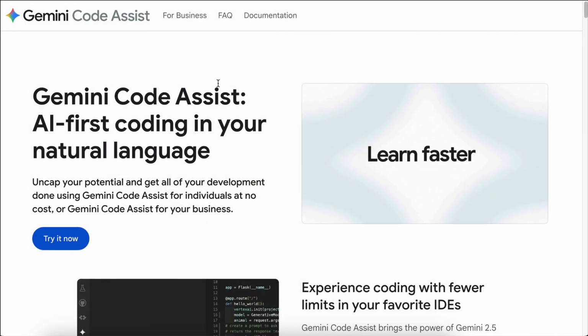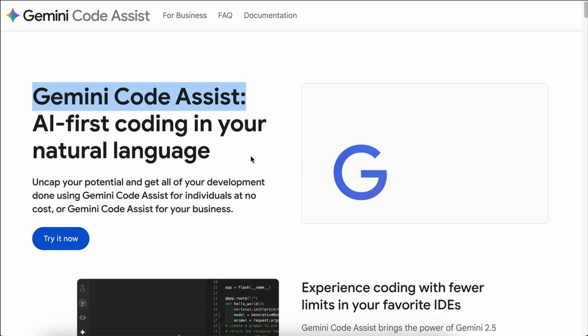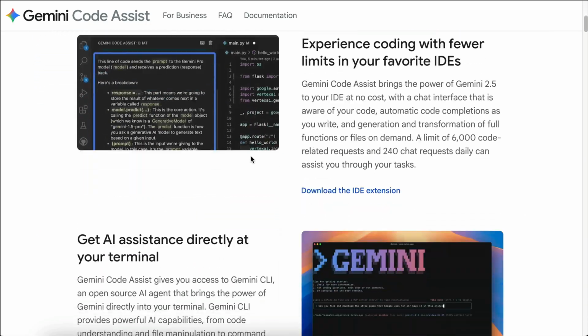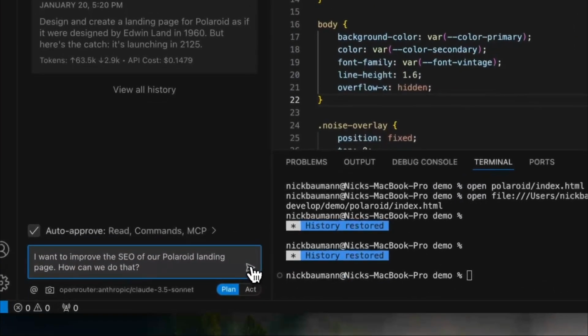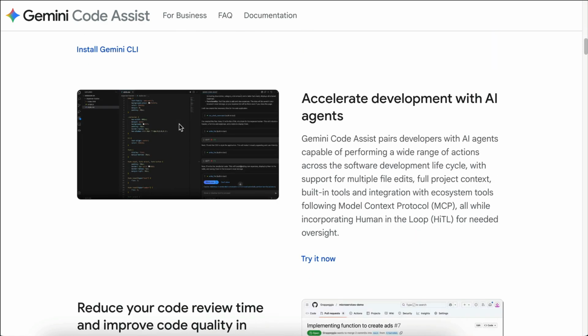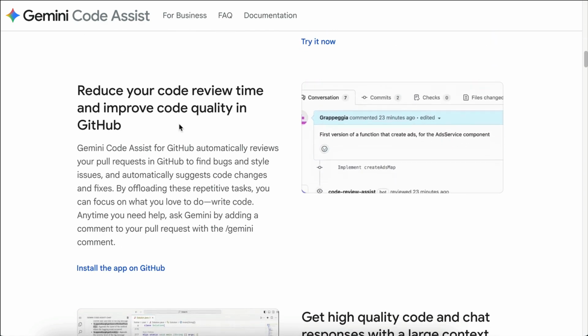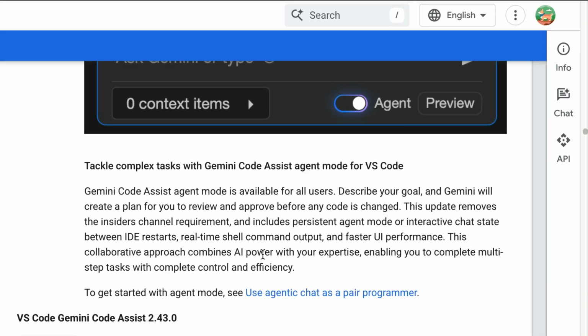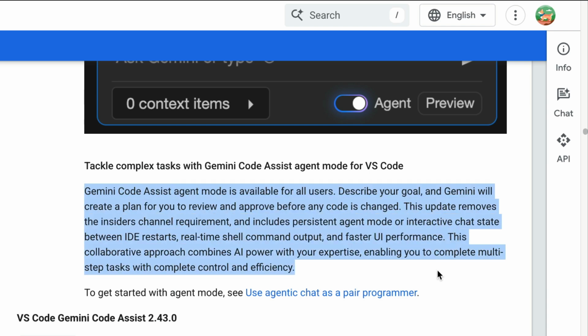It was released by Google earlier this year, but it isn't really popular as there are better alternatives already like Cline, Roo Code, or Copilot. But they have been improving it incrementally, especially after the release of Gemini CLI. And very recently, they made the Agent Mode available globally, although it's still a preview at this point.